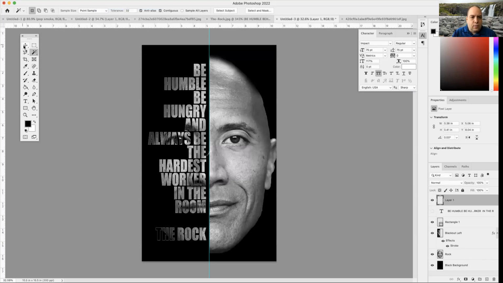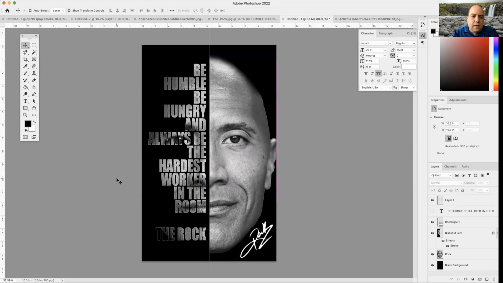All right. Now, when we paste that on the page, it's going to be extremely small until we grab it. Go ahead, make that a little bigger, press return to lock it in, and then we can put that Rock signature right down there at the bottom. Okay. And there we go. That's our document. We're ready to print.